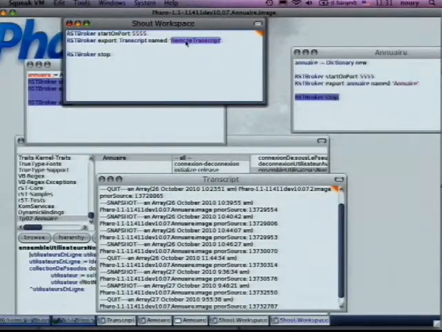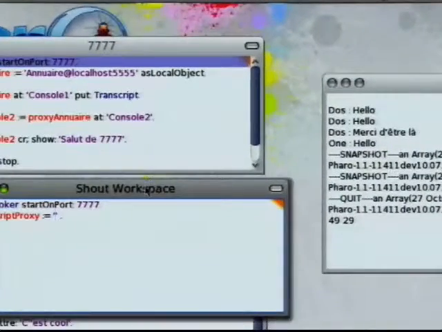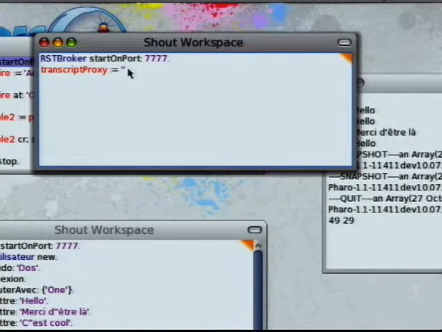This is remote transcript. So I'm using a remote transcript at localhost at port 5555.